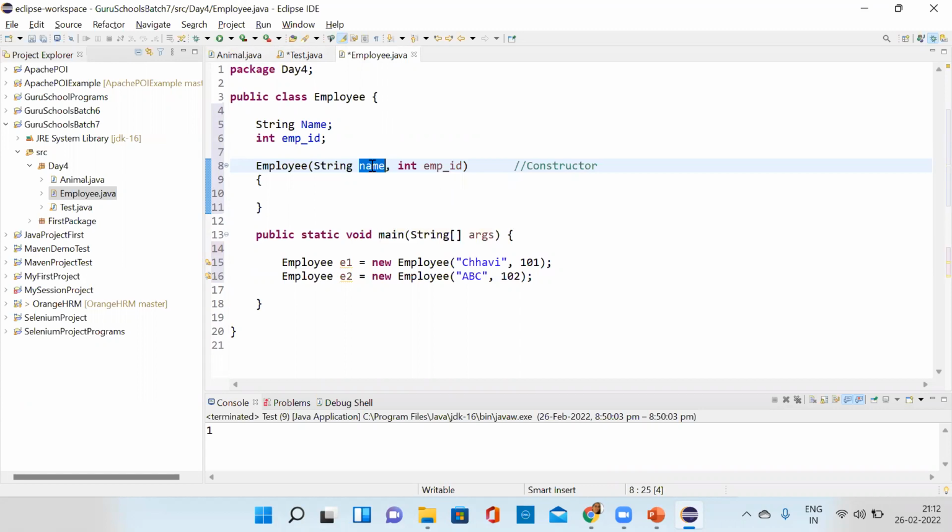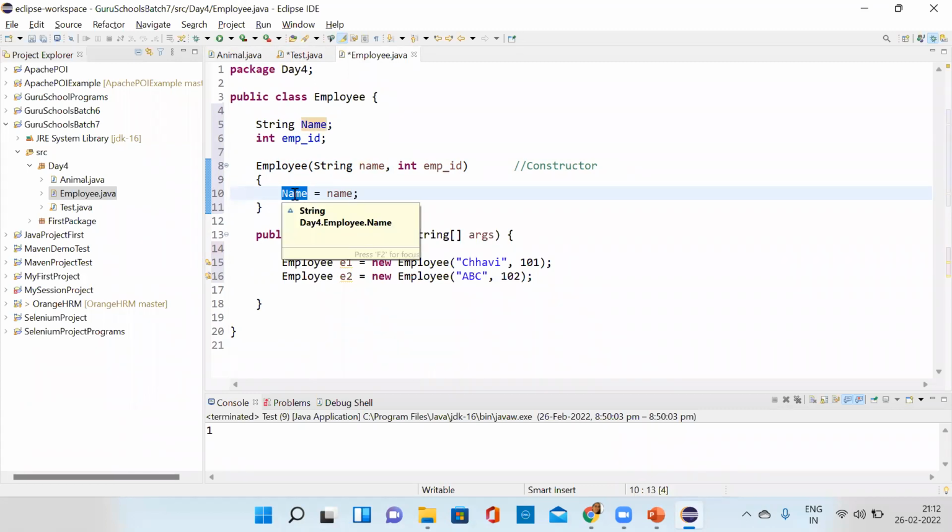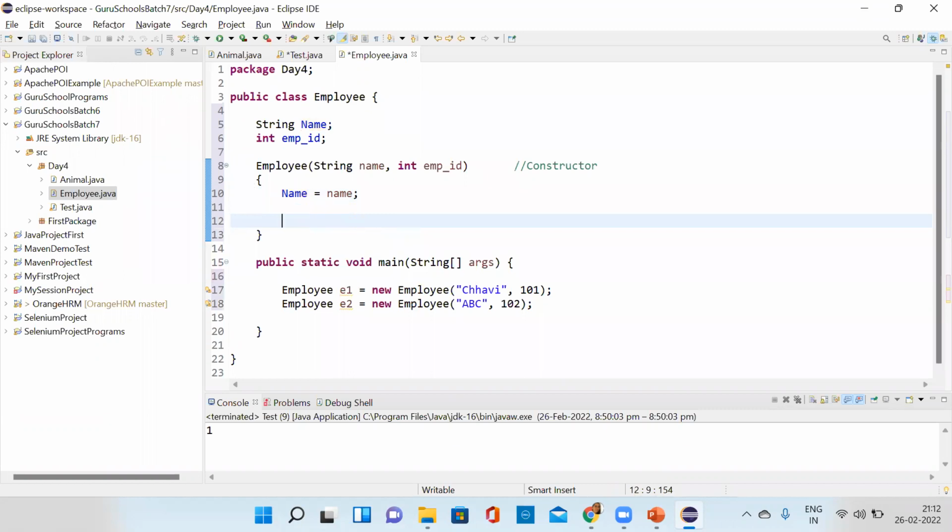Chavi, correct. Now I want to do name equal to name. What value is coming to this variable now? Chavi, correct.